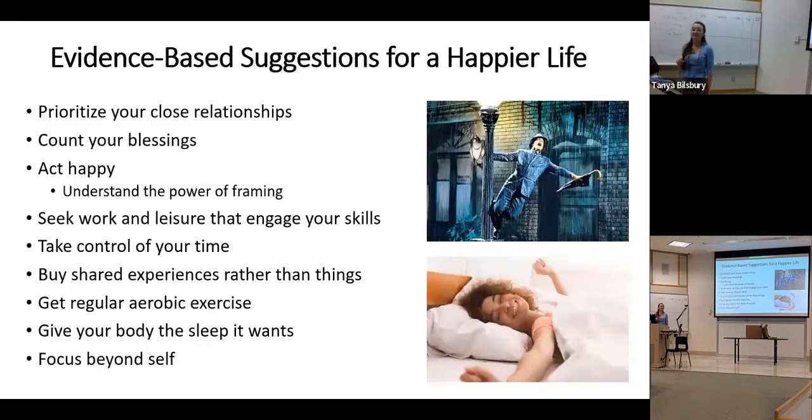So evidence-based suggestions to be happier are to prioritize your close relationships. Be grateful for what you have, which is probably far more than other people do. One way is to act happy, right? It's like biting that pencil. Then you'll actually feel happier. Okay. Control is a big cause of stress. So one of the most stressful things is the perception of lack of control. So if you can find ways to feel in control or be in control, then that supports your mental well-being. And then of course, taking care of yourself.